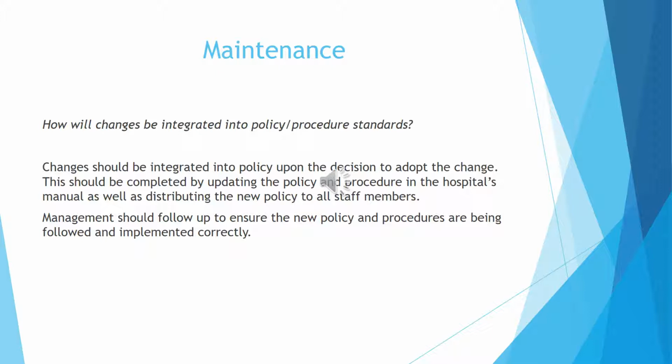Maintenance: how will changes be integrated into policy procedure standards? Changes should be integrated into policy upon the decision to adopt the change. This should be completed by updating the policy and procedure in the hospital's manual, as well as distributing the new policy to all staff members. Management should follow up to ensure the new policy and procedures are being followed and implemented correctly.